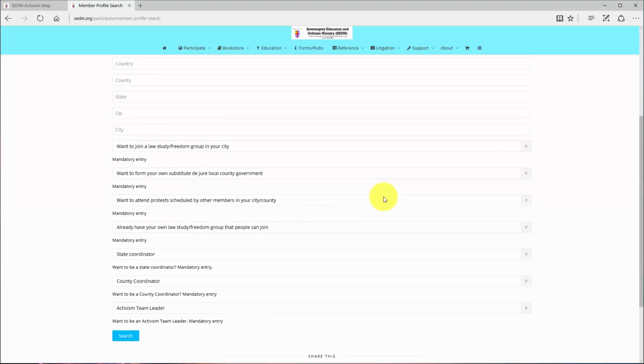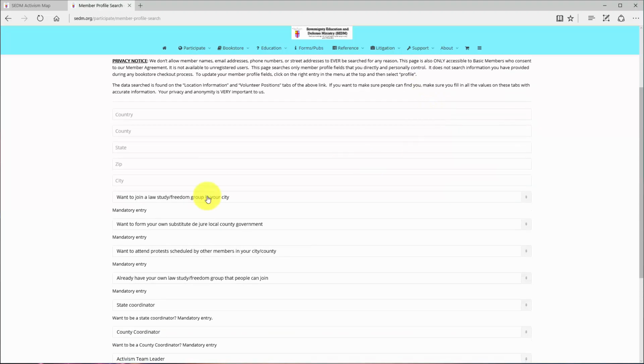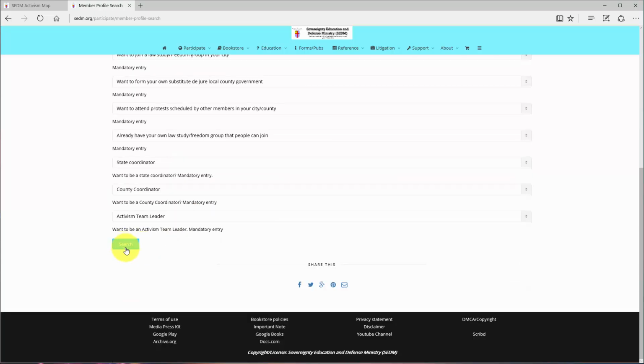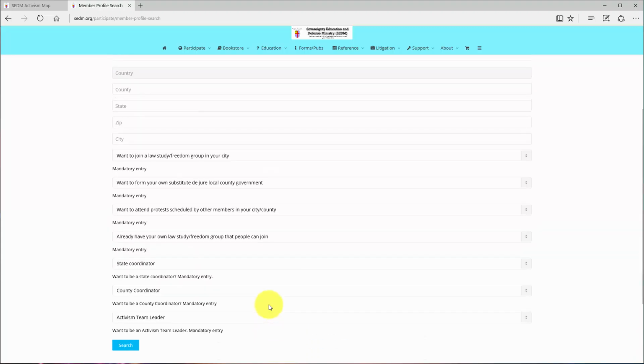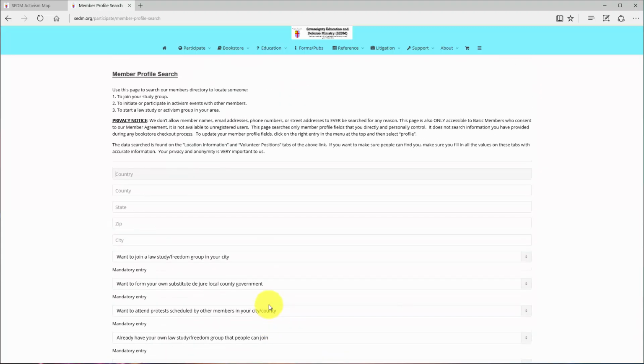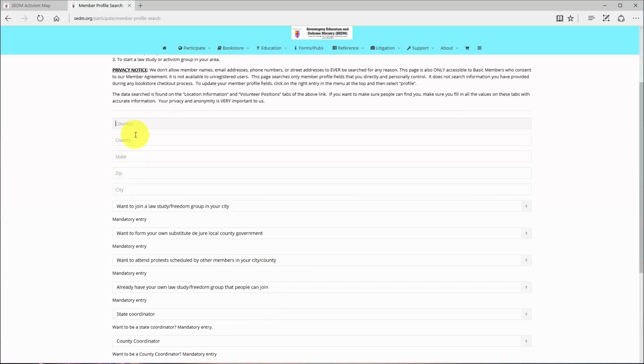And then you might want to start with just one or two. Like you might want to start with the city and the state, or the state and the county up here. And then just hit search. Just keep it real simple. And then you can narrow it down more and more, because it's not going to list the profile information in the hit list that you get back, the results list in the search.